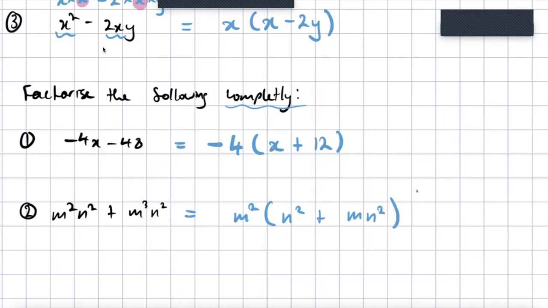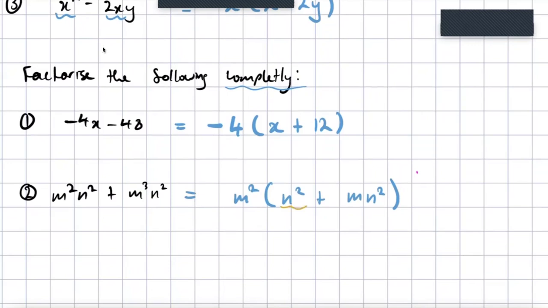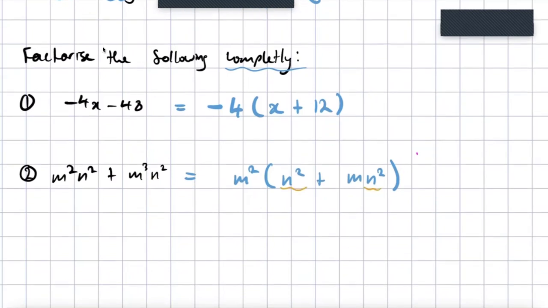Okay, for my second step, you'll notice they both have an n squared in there. So I'm going to drag that factor of n squared out. So I'll have m squared n squared outside of the bracket. Looking here, I'm going to end up with just the factor of 1 left inside of the bracket, not 0, which is a common mistake. It is 1. Plus, here I've removed the n squared, leaving me with just m. And that is my answer for that fully factorized expression there.